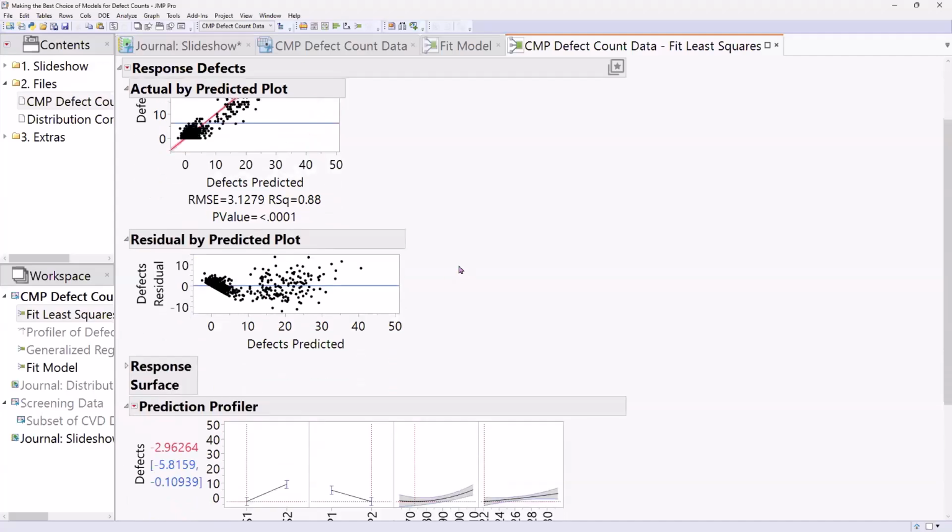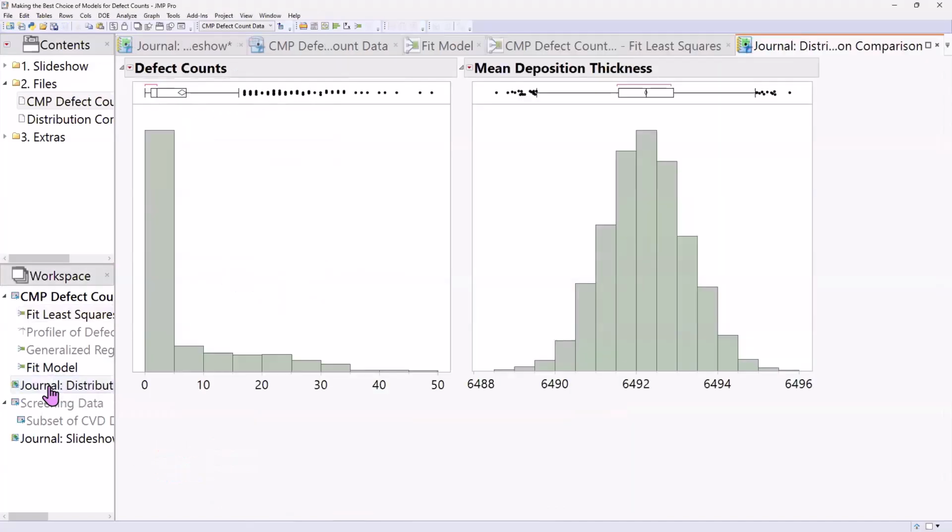The residual by predicted plot should be a very nice random scatter on either side of 0. And it's not. We have a little bit of a shelf. We essentially have a pattern here. We expect no pattern, and we have a pattern. There's enough going on between the behavior of the prediction profiler and the diagnostics to cause us to maybe ask the question, is there a better way to go about this? Maybe as we try to answer that question, let's talk a little bit about some of the assumptions that need to be met in order for this standard least squares regression process to work.